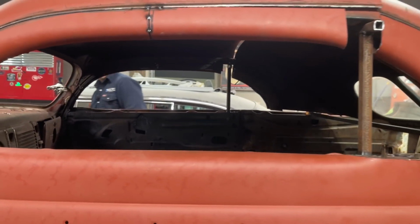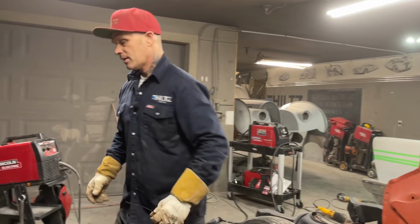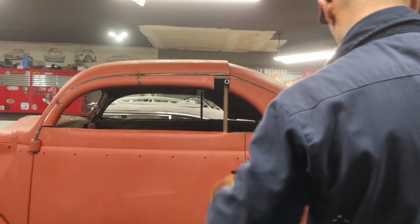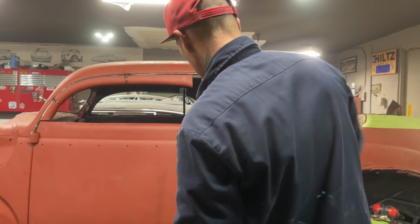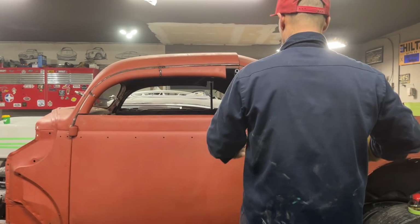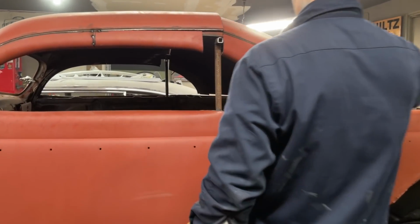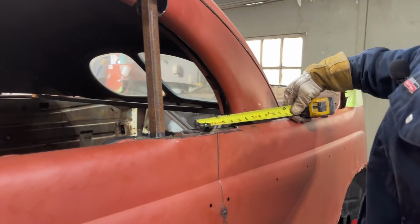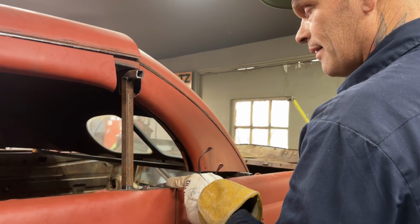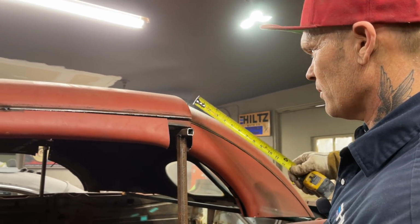Yeah, I'm going to have to, might bring that down a little bit more. Where's tape measure? See tape measure? Got another one right here. We're up a little high in the back, as you can tell. I think we're up a little high. I had the piece there. So if I want that to fit there, 5.5 inches. So I'm saying I want this piece to come there. 5.5 inches off the roof, 5.5 inches.